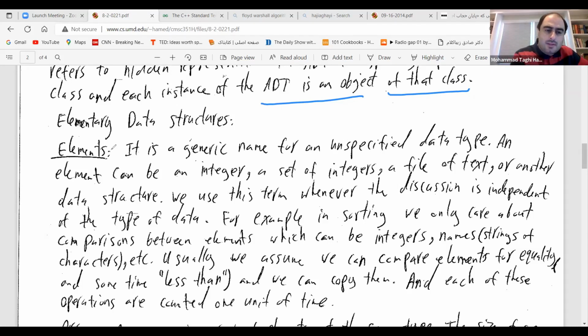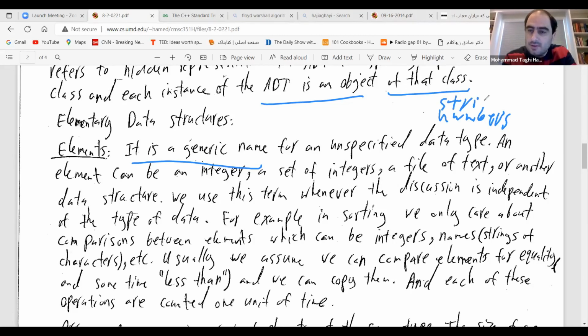Now, when we talk about this, these are the elements, essentially of one particular data type. They can be integers, they can be names or strings. Generally, we have numbers. We have strings. A string is just a set of characters, and now almost in every language there is a default string. And sometimes there are pointers. Pointers are another one that we have, especially in C and C++. We can also have a set of pointers.